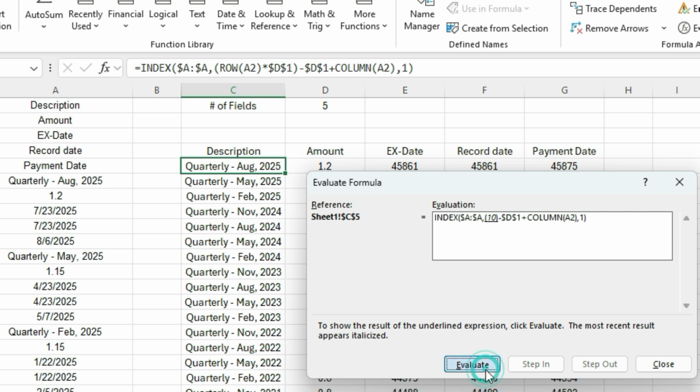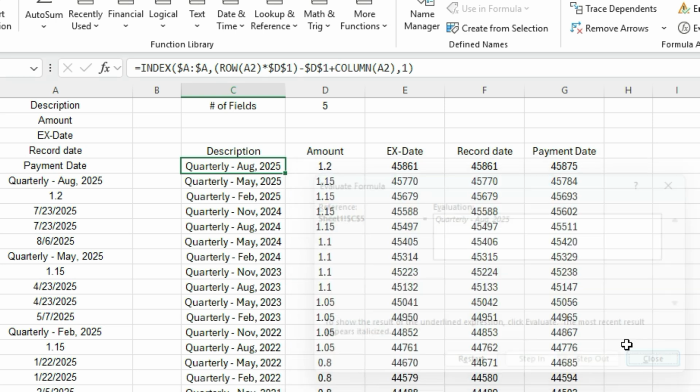And subtracting still that initial 5. So now we've got 10 minus 5 gives us 5, plus the column is the first column. So 5 plus 1 is going to be 6. So 1, 2, 3, 4, 5, 6. That is that value here. And so as I drag this across horizontally to other columns, then it's going to be 7, 8, 9, 10, and so on. So it's basically determining the correct row number that it needs to be pulling in. And that's how it's able to recreate this table properly.